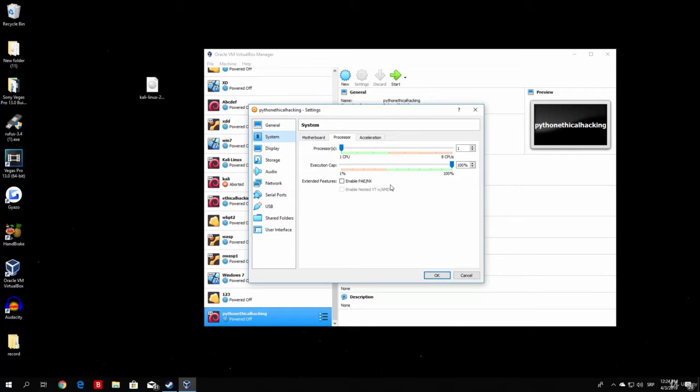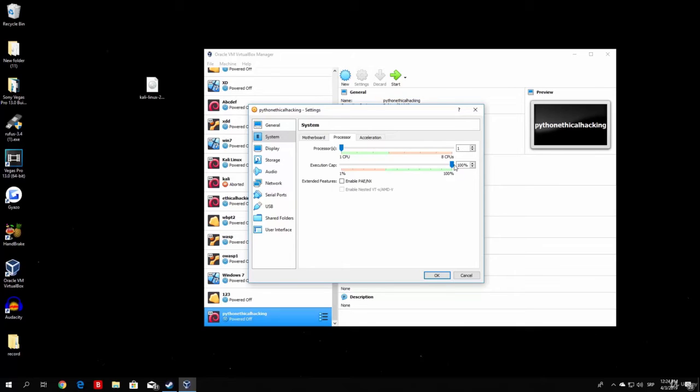The processor part is something that we didn't see in the previous video. Basically this part right here allows you to actually give your virtual machine more CPU cores. For example, it will by default leave your machine on 1 CPU core. But if you have a really good PC with like 6 or 8 cores, you can just give it 4 or 3 or any number you want. But make sure to not give it too much, as it will leave too little for your main PC. So what I will do, I will just leave it on 1.